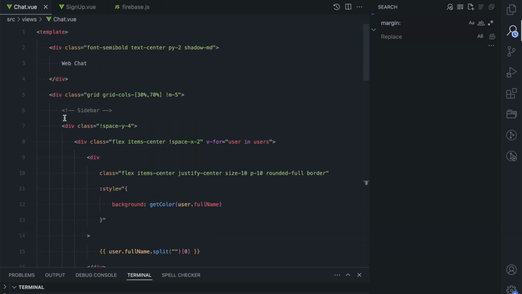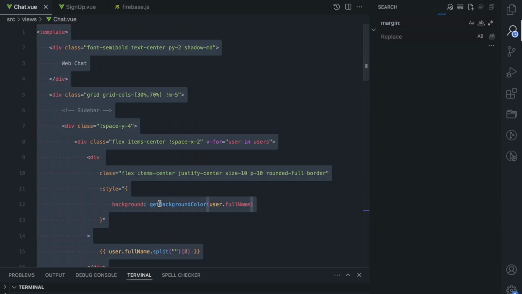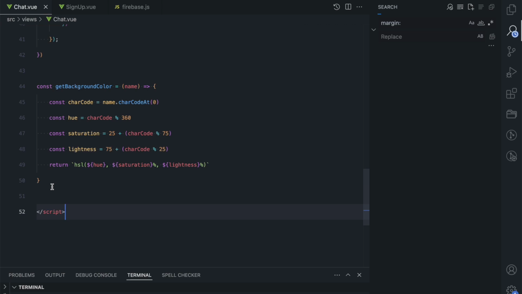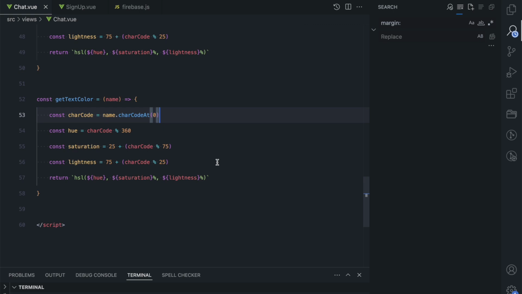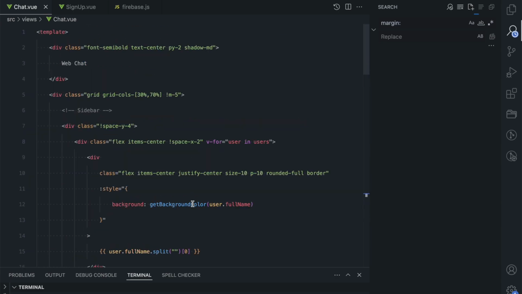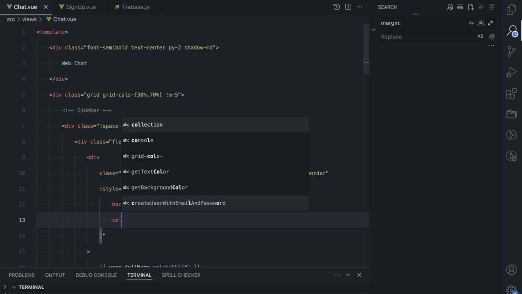So we are changing the name to getBackgroundColor, and we will create another function to get the color of the letter. So that we are going to name as getTextColor, and we are going to make some variations to this function itself so that we get a text color that is very similar to the background color.